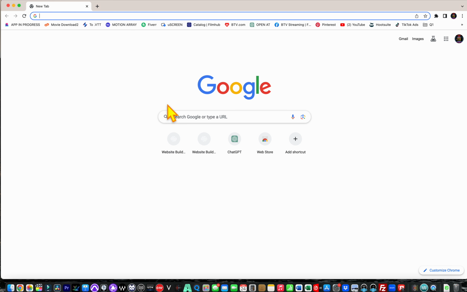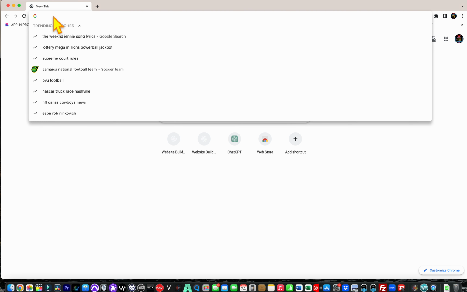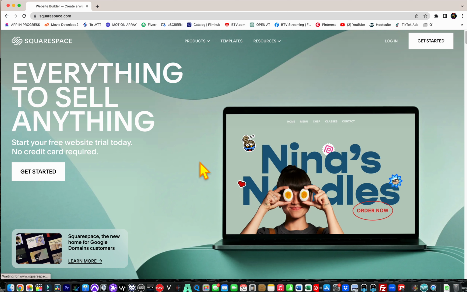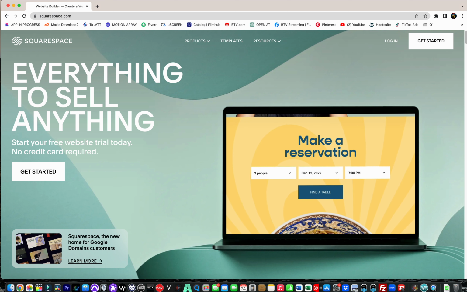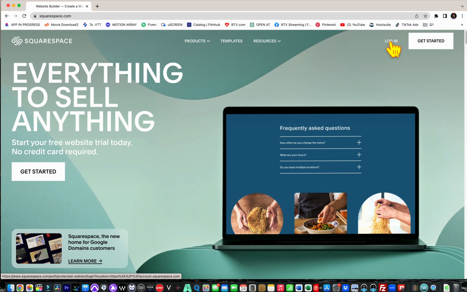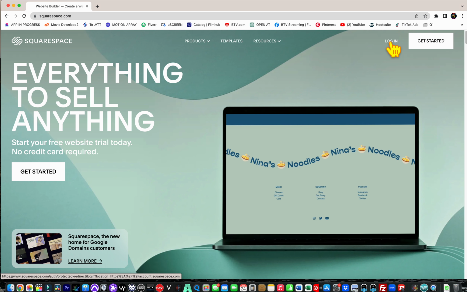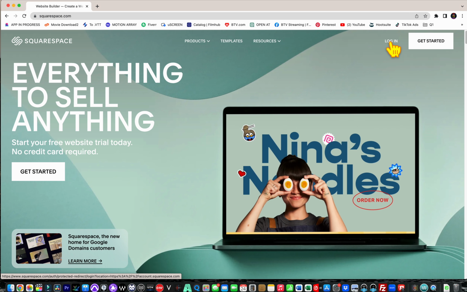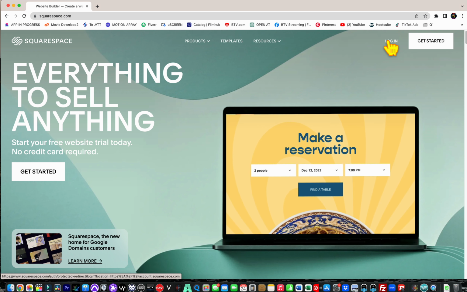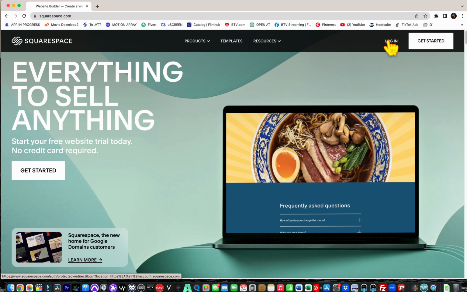So basically I launched Chrome, and you're going to go to Squarespace. So just in here, hit squarespace.com. Now, sometimes something different happens. So you can hit, I'm looking for login is what you want. And we'll personally give you the login information because this will be public. But if not, sometimes I've tried just putting Squarespace login, because since you've never been there, they'll put you on the advertising pages.